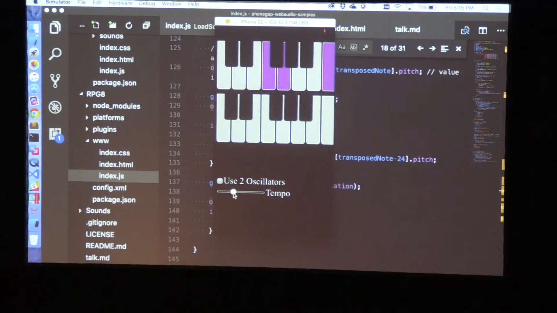And we can change our tempo too. And let's throw in that bottom.